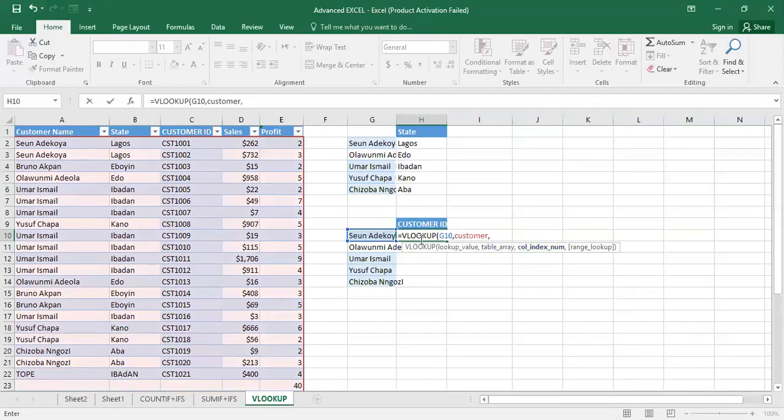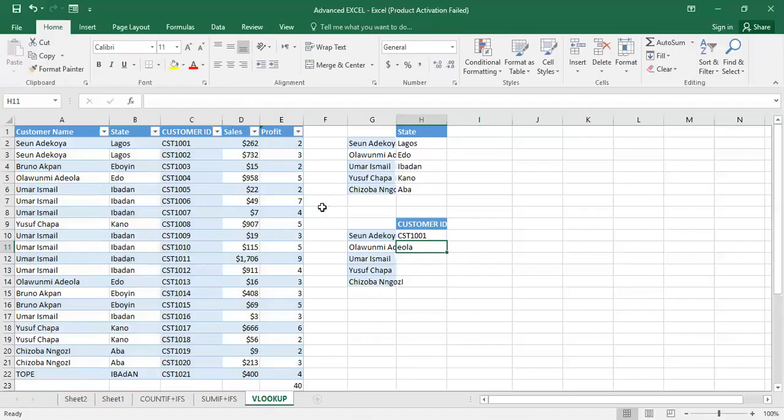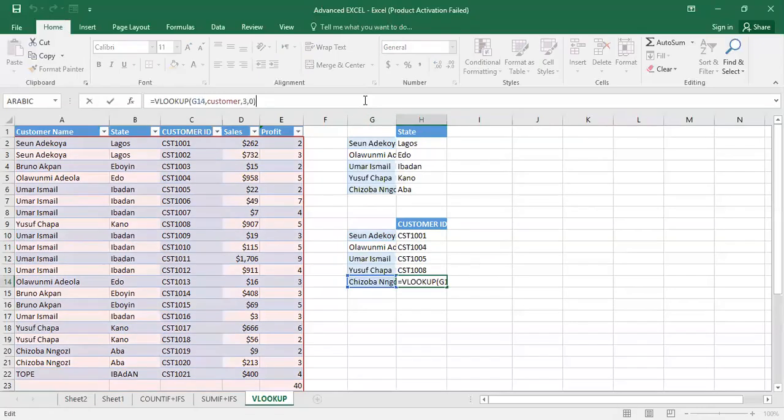And my column index now is the third column, 1 2 3. That's the third column, and exact match, that's 0. Close the bracket, enter. You see that for this customer, the customer ID is this, and that's correct. Yes, that's correct. So let me just drag this down in order to be more effective, and I have all that.